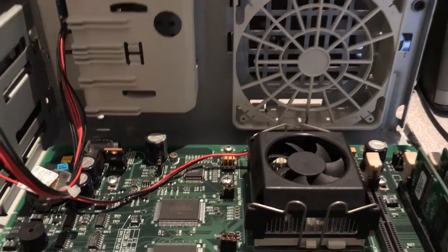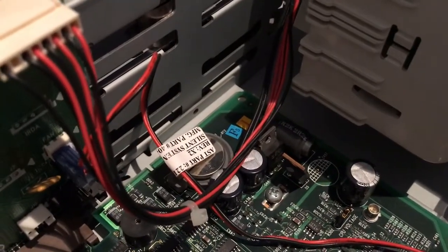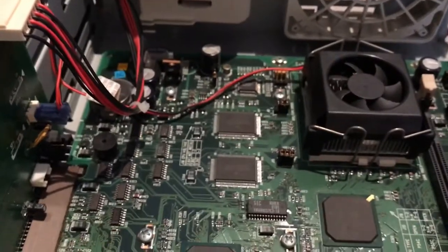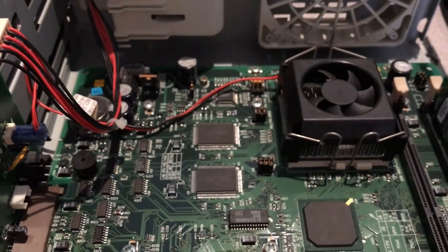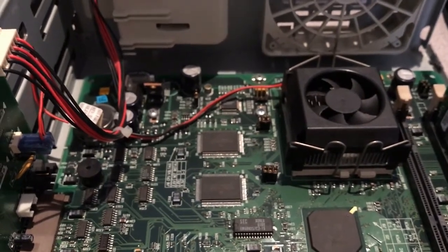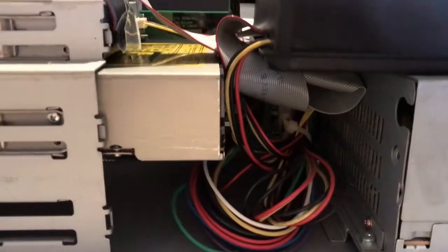It's not a loud fan, and it's another Silent Systems part, just like that hard drive enclosure. It was probably quieter when it was new; the bearings sound a little shaky now, but maybe it'll loosen up after a few hours of use. Here's another view from the other side of the case — it's pretty roomy to work in. I really have nothing bad to say about the layout.